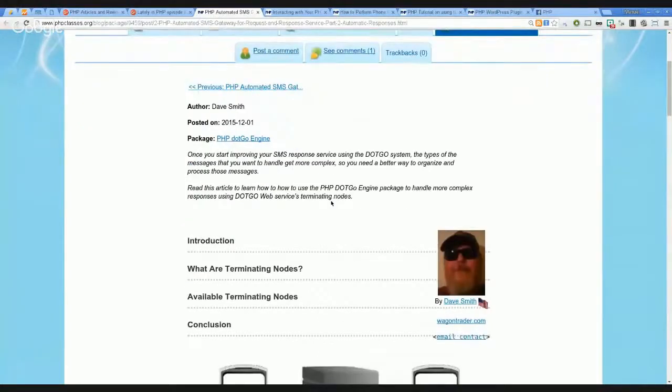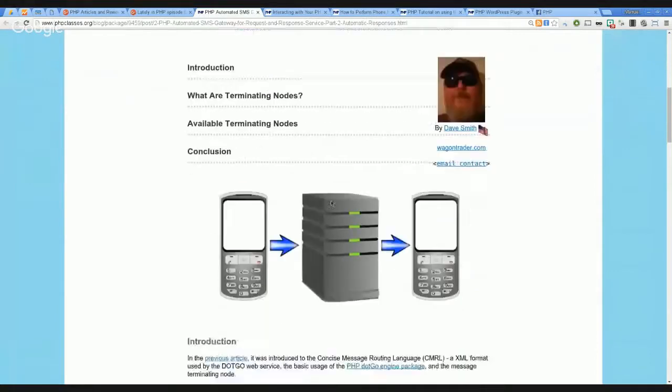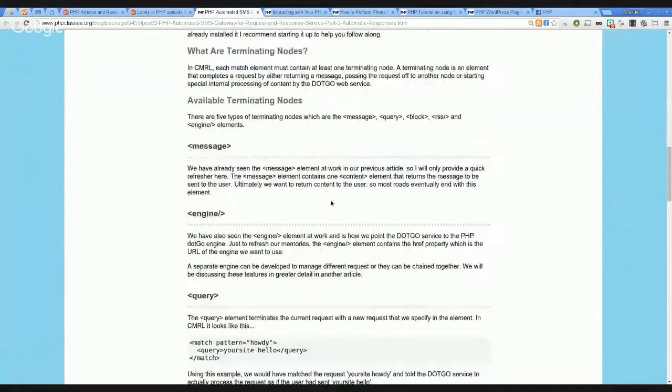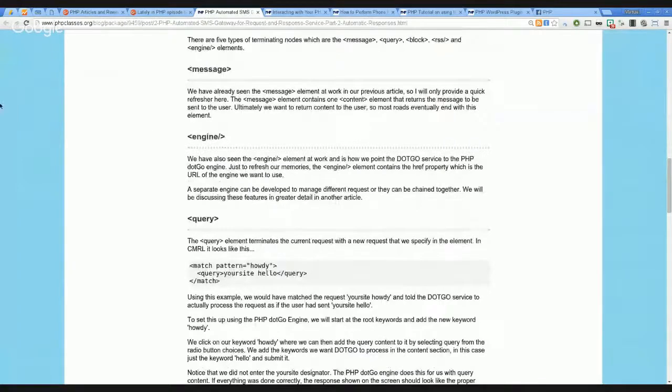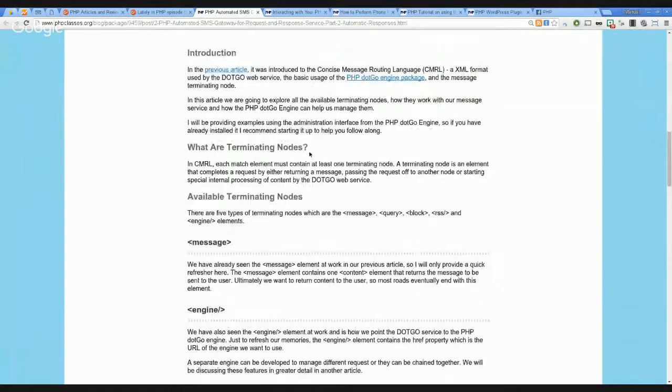This package allows you to interface with the .go system that takes SMS messages and somehow integrates with a website to elaborate some responses. But this is a second part, in which he talks about terminating nodes, which are basically the definitions in the XML file that you have in your site in the CMRL format.